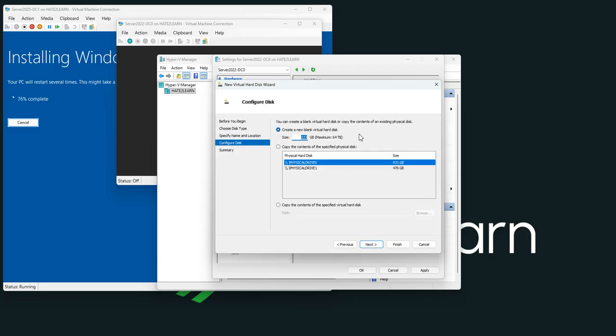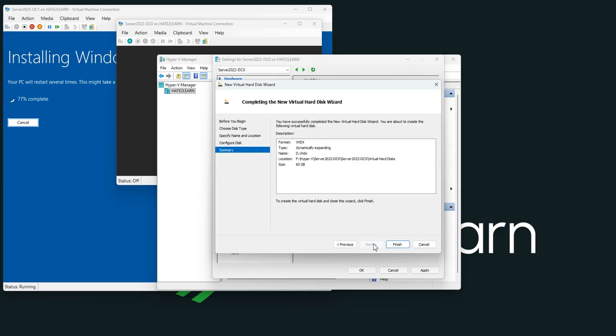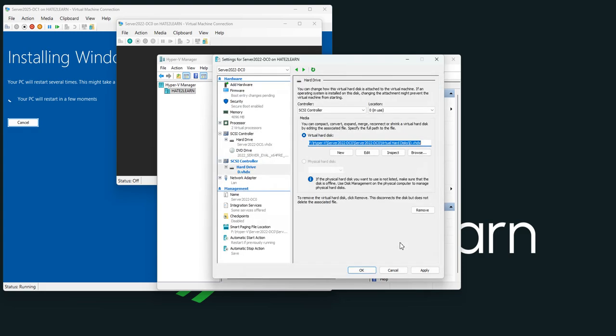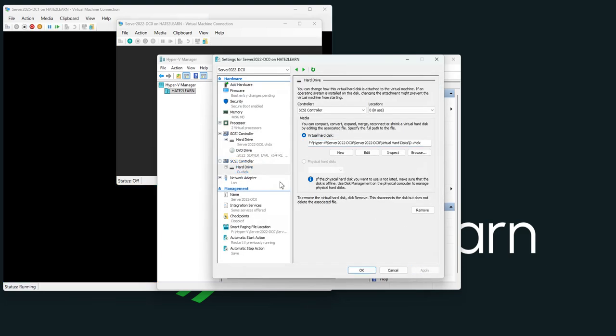Next, I'm changing it to 60. Click next, 60 hard drive, finish, apply, and here you can see the second hard drive that we have right now. That's okay.